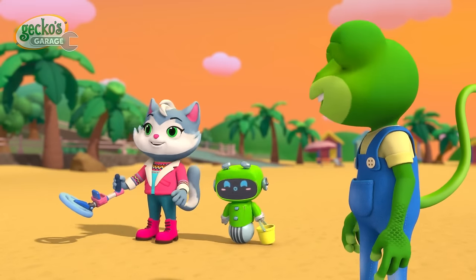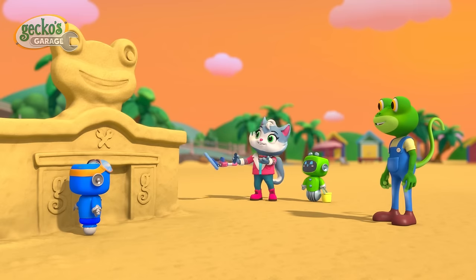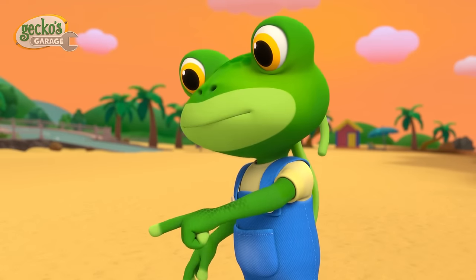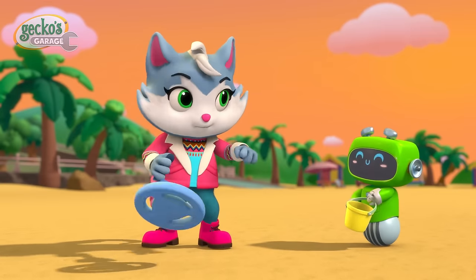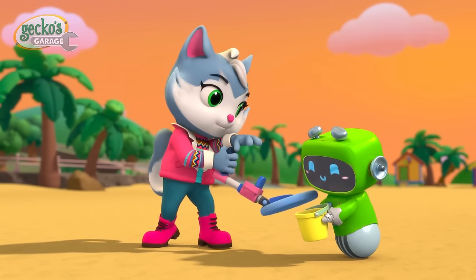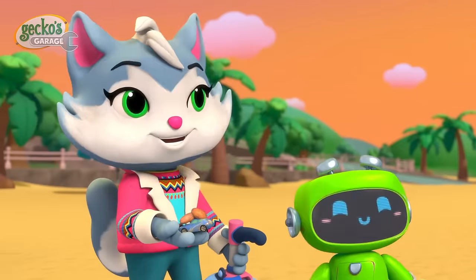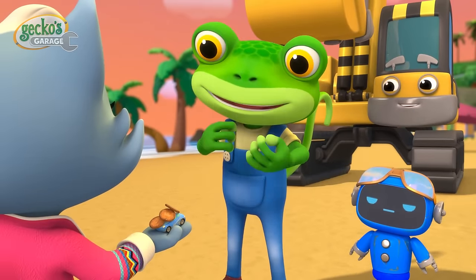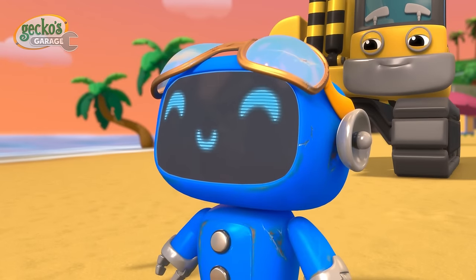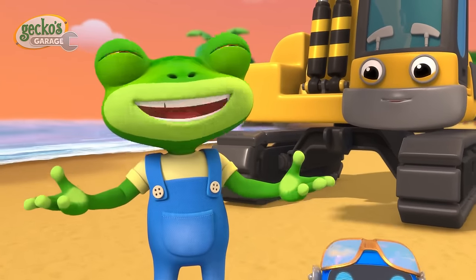Hola, Gecko! What a spectacular sand garage! Thanks, Cat. Did you find any buried treasure with your metal detector? See, whenever my detector finds something made of metal, it makes this sound. Amazing! It's a treasure trove. What a perfect end to a great day at the beach.